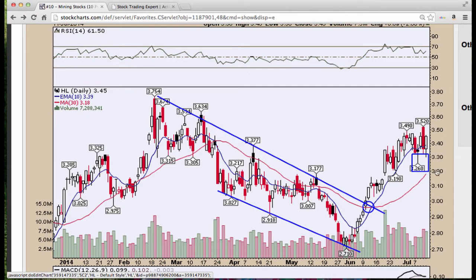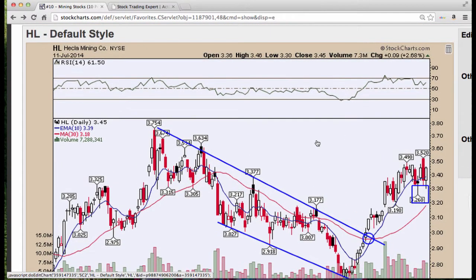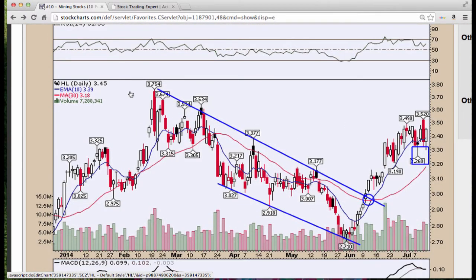In the case of $3.20, we'd probably have a stop 50 cents below this, or around the 30-period moving average, whichever you're most comfortable with. But for the most part, Helica Mining should continue to move higher and test these recent highs back in February. That's not a promise, it's just what I'm visualizing as we go into this trade, looking for an edge for a new trader.